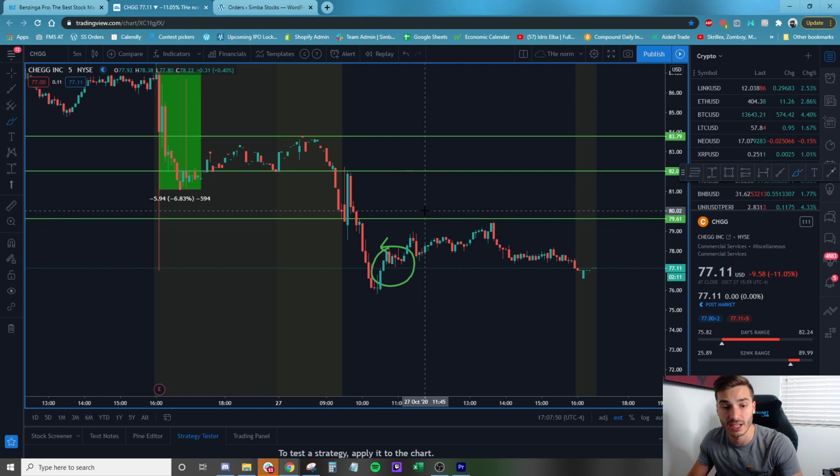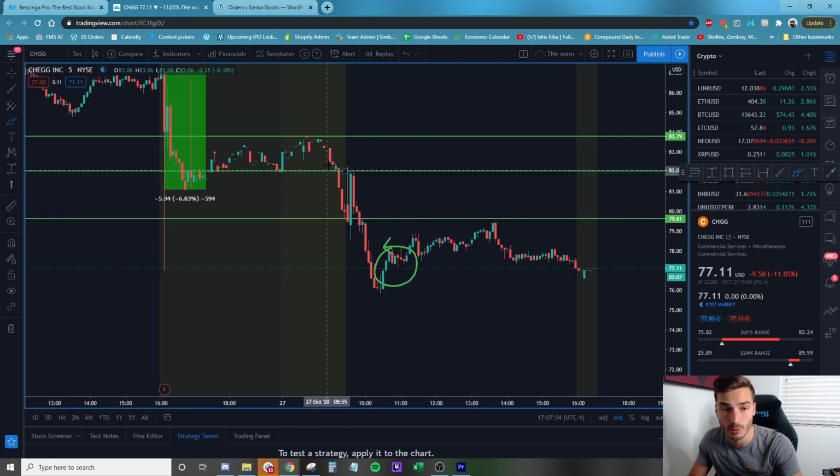So this is something that you always want to look for when you're playing some of these stocks. Basically, a pre-market low break or pre-market high break will usually trend in the same direction that it breaks, up or down. So how do you take advantage? Obviously, if you're playing a pre-market low break, you want to buy puts or short the stock. And if you're playing a pre-market high break, then you're going to want to buy calls or buy shares, right? So let's take a look at something else.